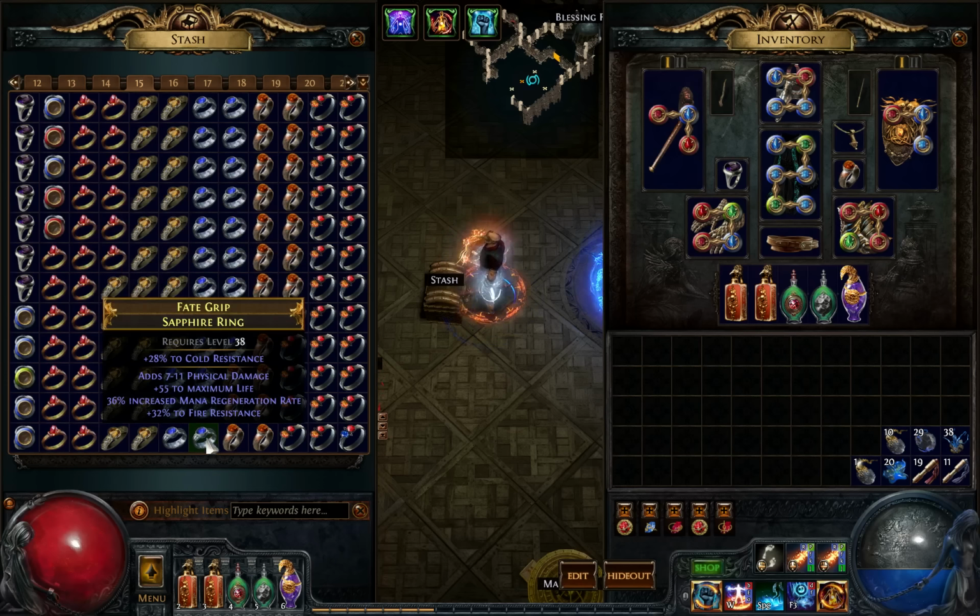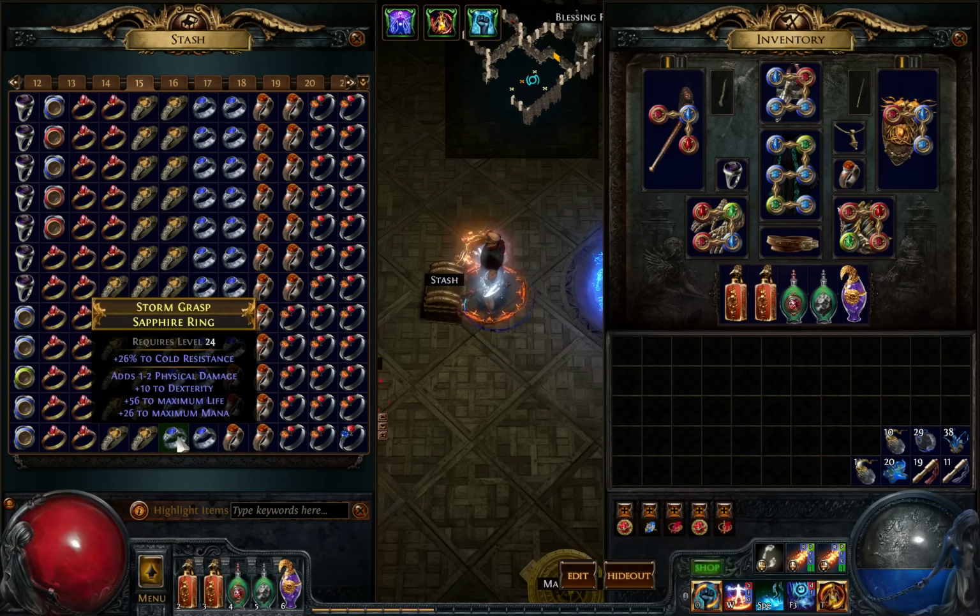Nothing interesting. What's this? Life, mana regen, fire res, all are like tier 3, tier 4 rolls, but the combination of these rolls is decent. This is sellable again for level 38. Yeah, this is quite a good leveling ring. Again, a couple of chaos.